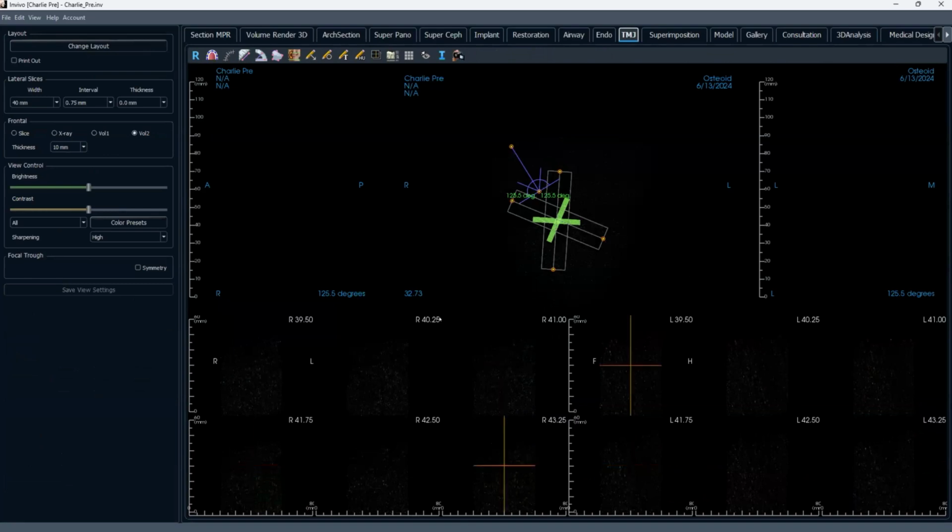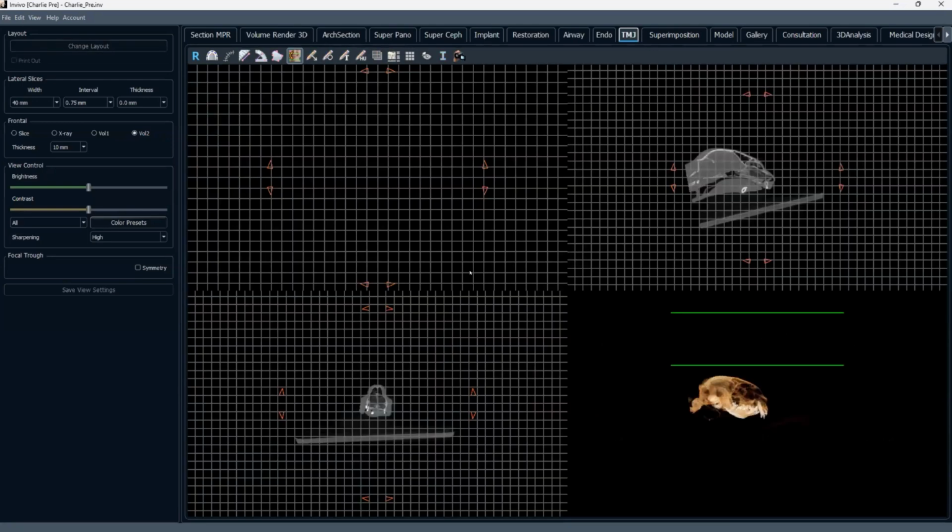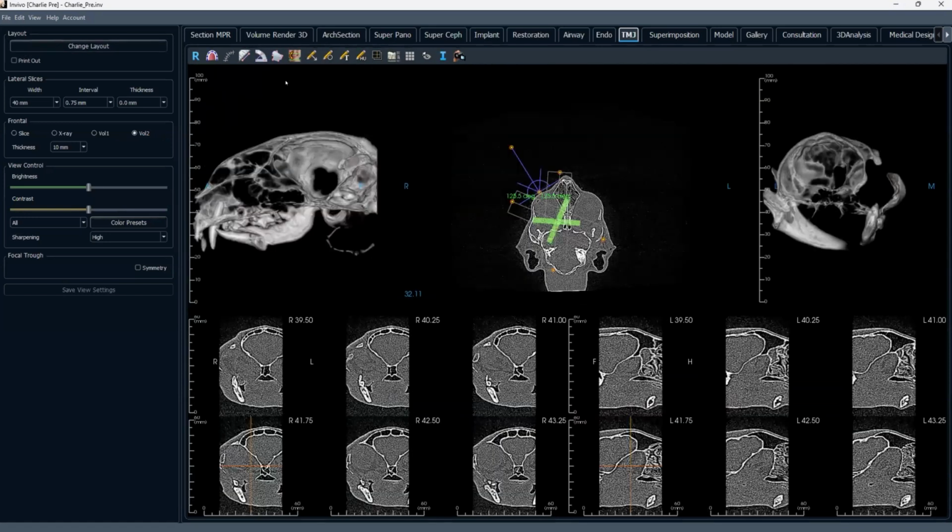So most of the time when you first open it up, it looks like this. It doesn't make a lot of sense. It took me a while to figure it out. But we'll start by adjusting it into reorientation. So we're going to click on that little adjustment, the little happy face, hit adjust, and that's going to take it in. Now we've already rotated everything when we first set up our scan, but we're going to move these green bars to put the head inside it, and that's going to bring it into view.